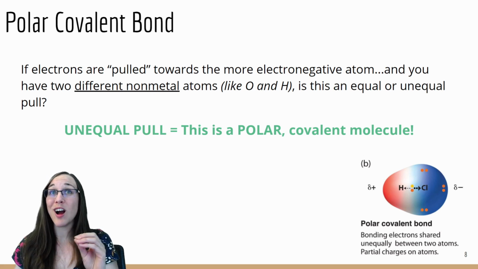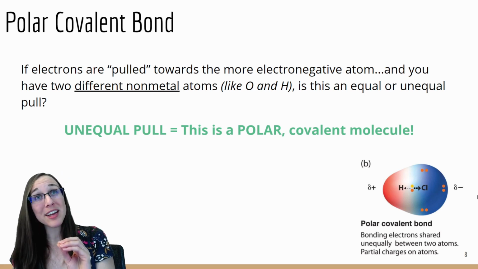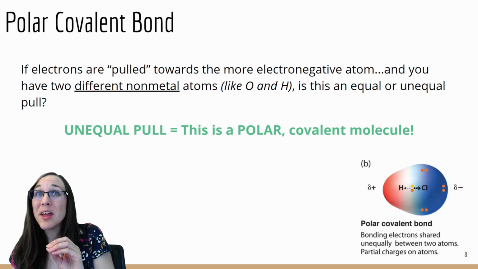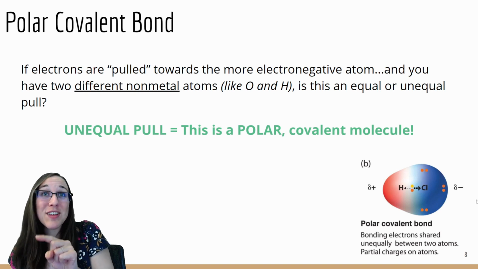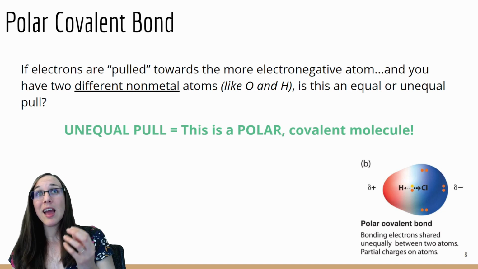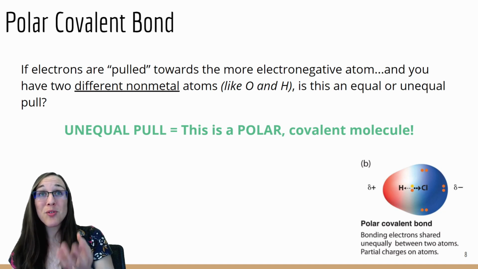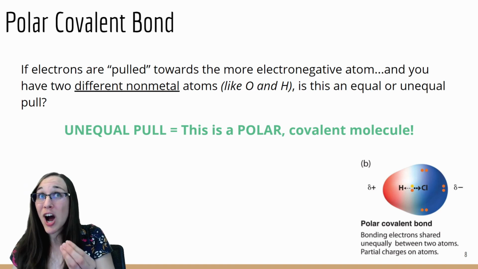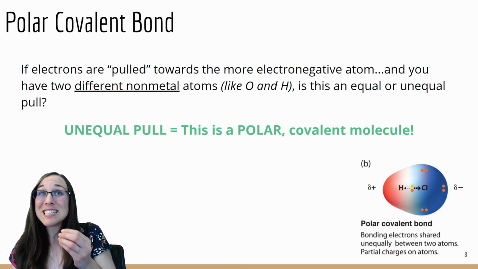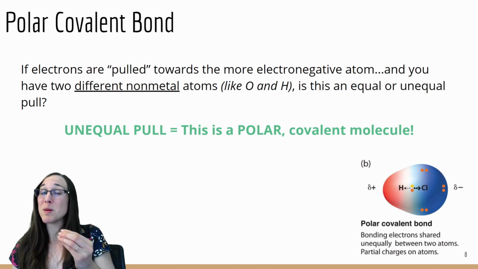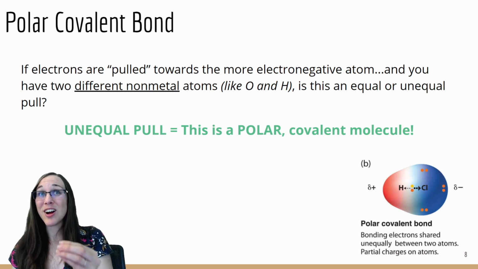Hopefully you should know that oxygen is a heck of a lot more electronegative than hydrogen is. Therefore, this is an unequal pole. In other words, oxygen gets that vehicle, that car, gets to drive it around a lot more than hydrogen does. And because of this, we call it a polar covalent molecule. It is covalently bonded because there are nonmetal atoms present. They are different nonmetal atoms, so that would make it a compound. A compound that's a molecule that happens to be polar because they're not sharing the electrons equally.